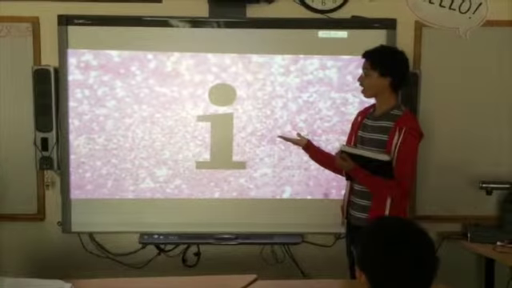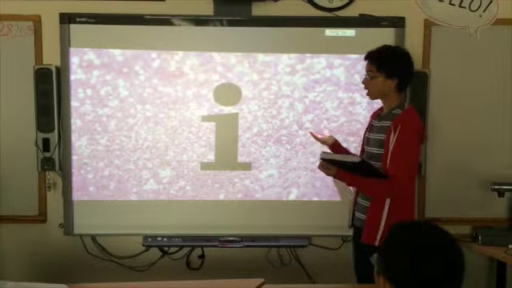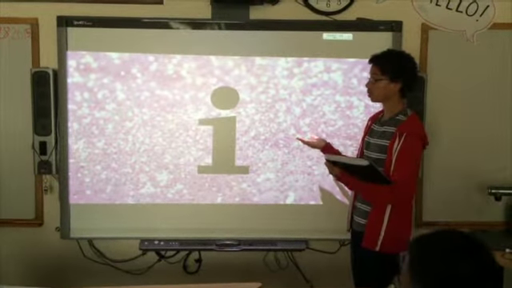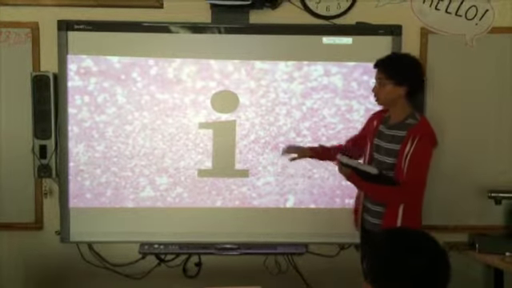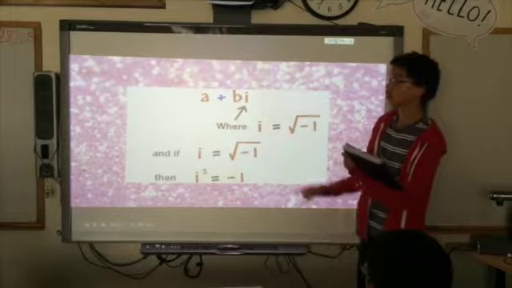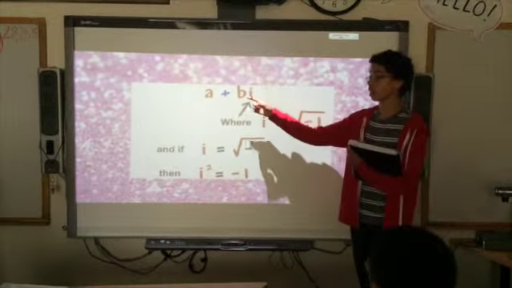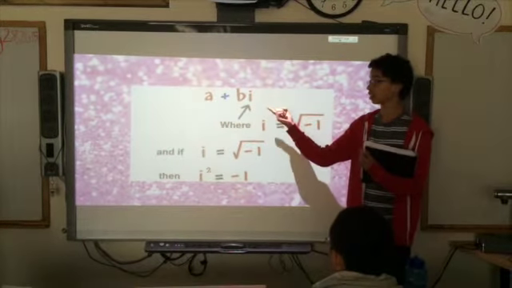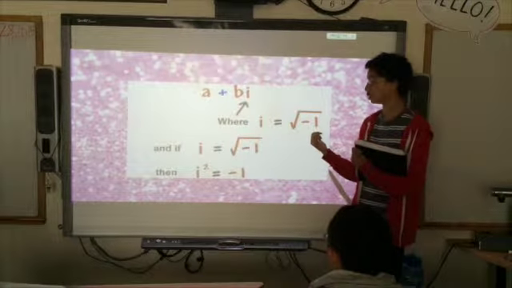So, i is an imaginary number that can be written as a real number even though it's a complex number. So i is equal to the square root of -1, and in mathematical terms it is a non-real number. So this is how you write an imaginary number in an equation: a is a real number, and then bi is a coefficient b multiplied by the square root of -1, which is equal to i.